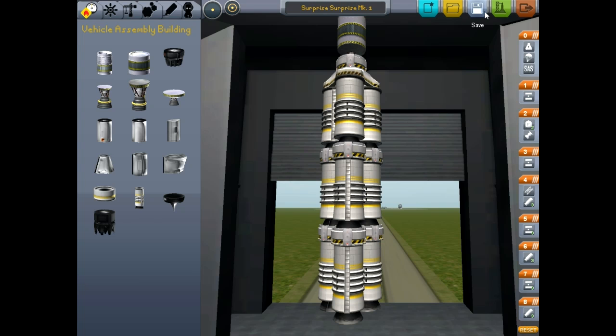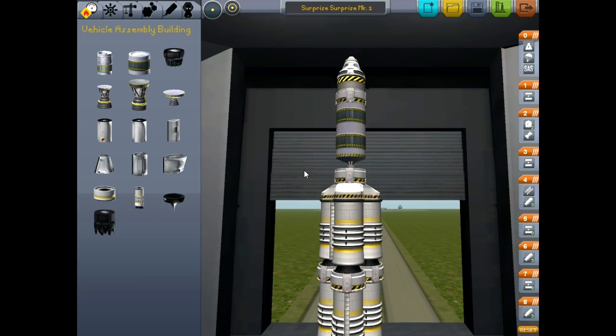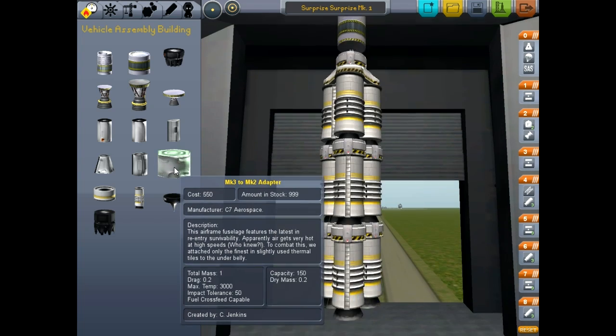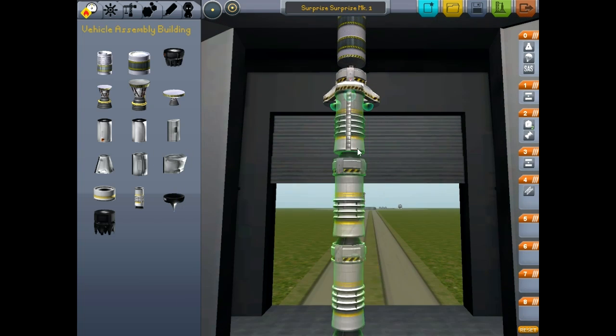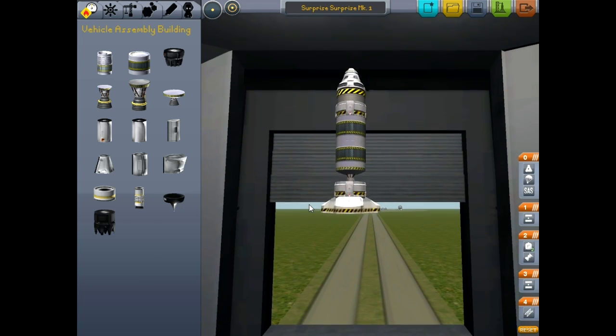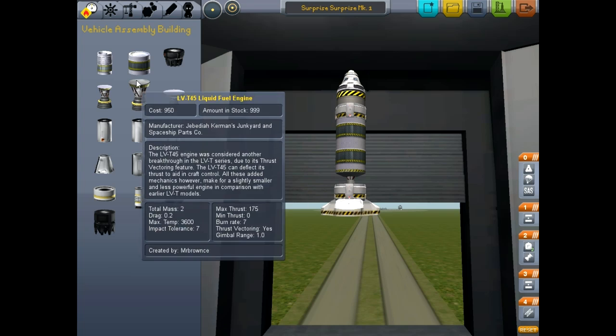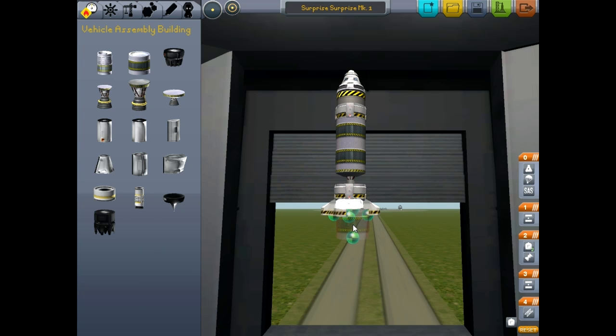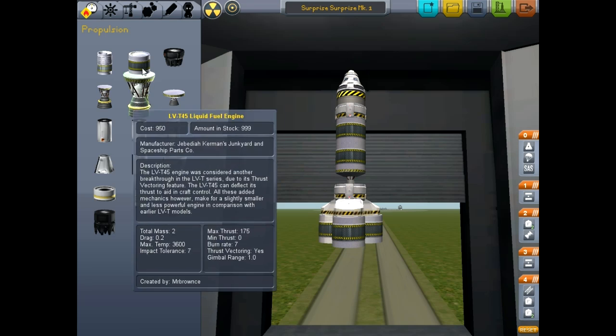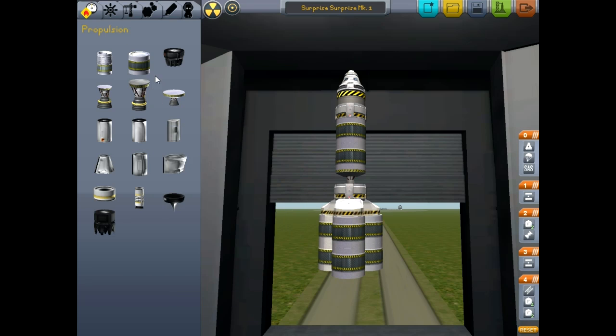Probably not, if you're an astronaut, the best name for a rocket. It doesn't necessarily encourage the most encouragement. And we'll get rid of those solid fuel boosters, which I just did right there. And let's just stack a bunch of fuel tanks. No, I want, sorry, symmetry there. So we'll stack a bunch of these fuel tanks down here.